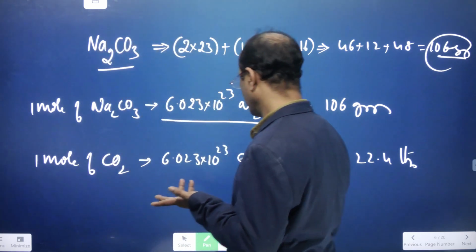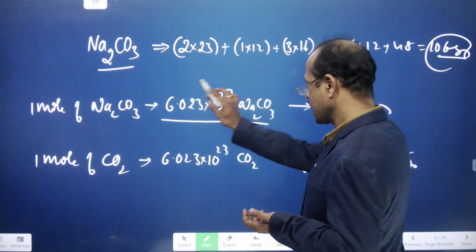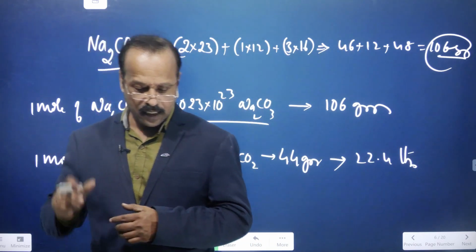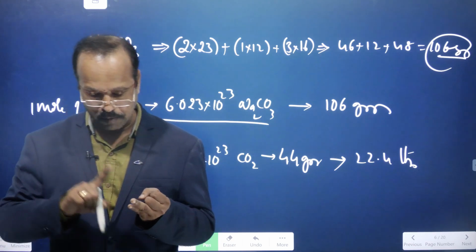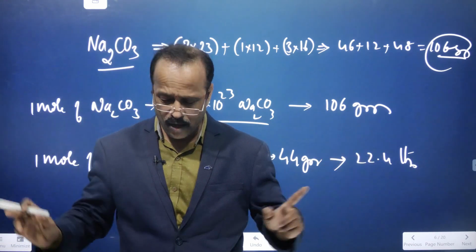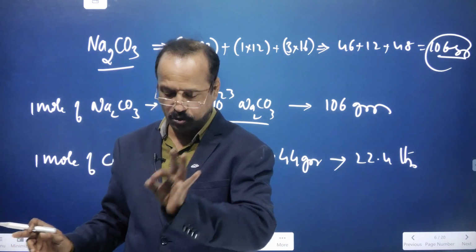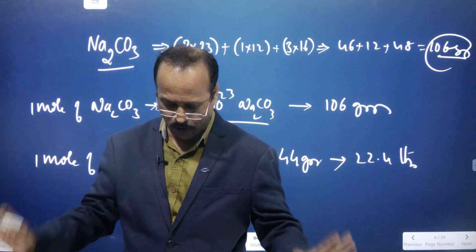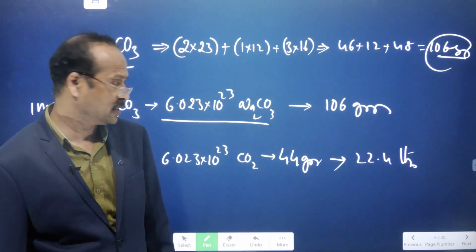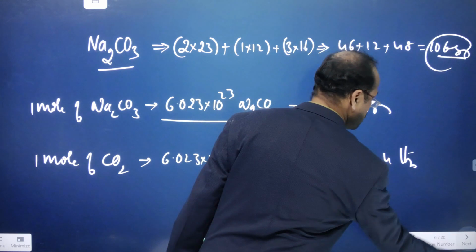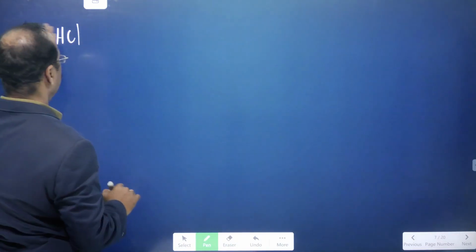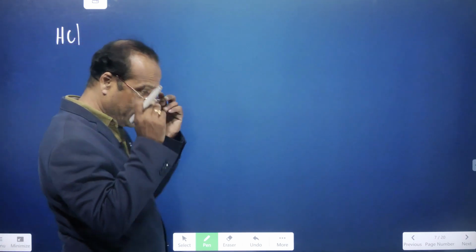That is a heading. Already we discussed: 1 mole of any substance consists of 6.023 x 10^23 particles. Here particles may be atoms, molecules, ions, electrons or anything. 1 mole means 6.023 x 10^23 particles. That's all. An example is given: 1 mole of hydrochloric acid. What does it mean? Here 1 HCl. Just write HCl, because if you don't write a number, it means 1.